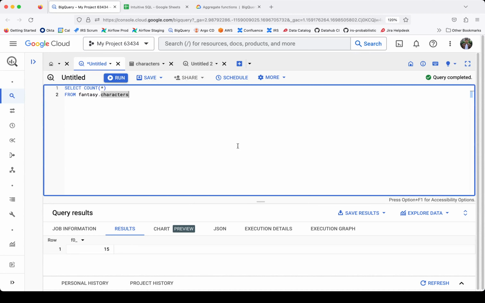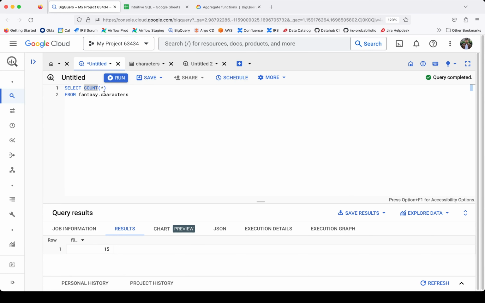Now, here's a special aggregation expression that you should know about because it is often used, which is the count star. And count star is simply counting the total number of rows in a table. And as you can see, if I say from fantasy characters select count star, I get the total count of rows in my results.